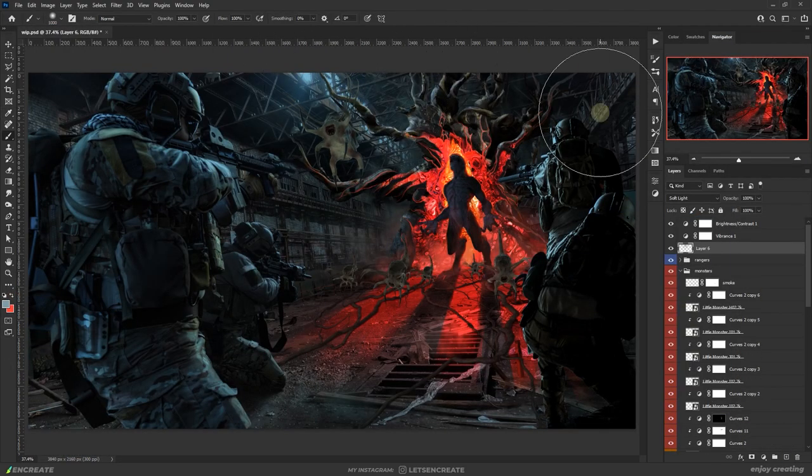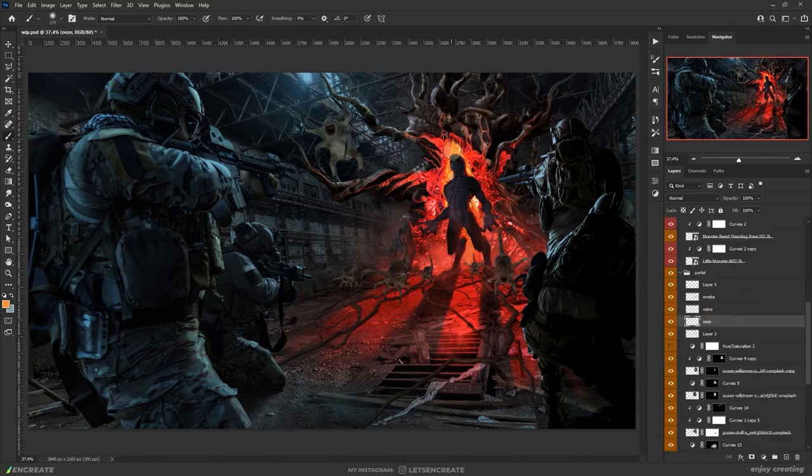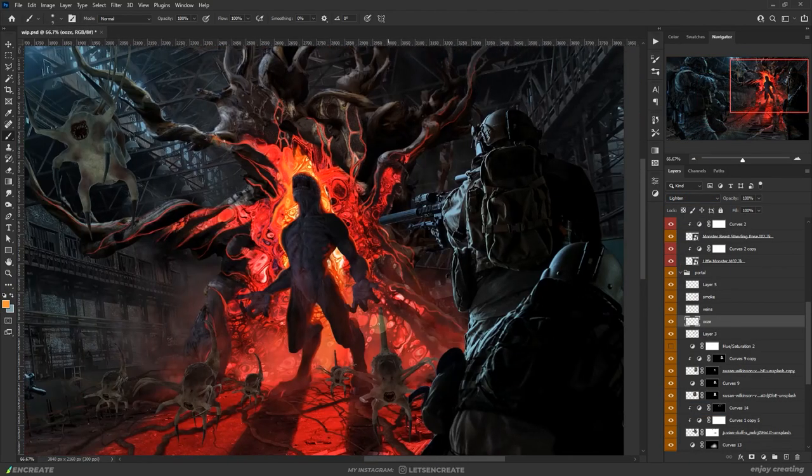I occasionally gave some washes of color in a layer set to soft light blending mode. I created some color variations in the portal by painting with yellow on a layer set to color dodge blending mode.